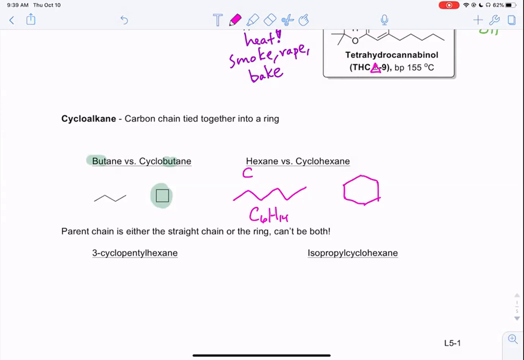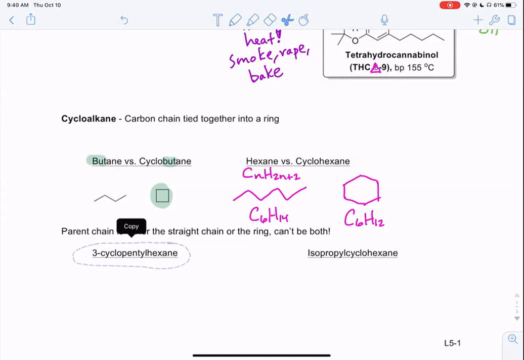And I know that kind of off the bat because it's going to follow this formula, CnH2n+2. This is the maximum number of hydrogens you can have per carbon. Okay, and then over here, this one actually only has 12 hydrogens. So you can pause the video and count those out if you don't believe me. Go ahead and start thinking about these next two examples.